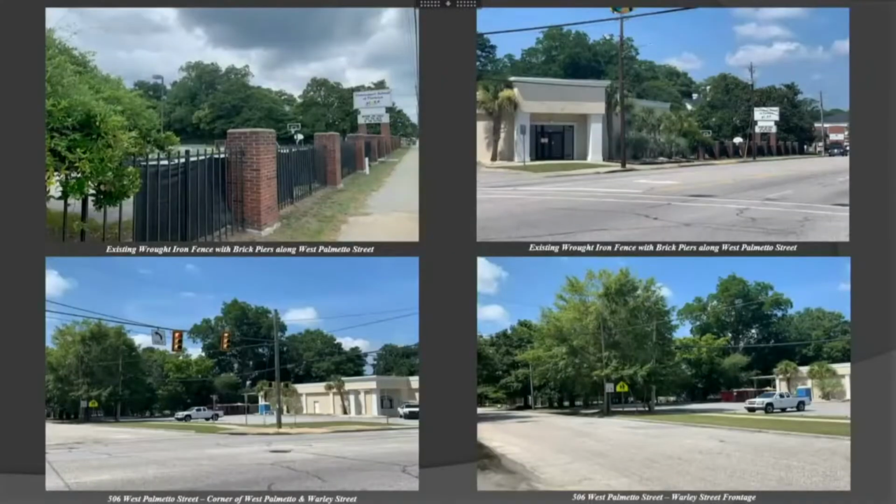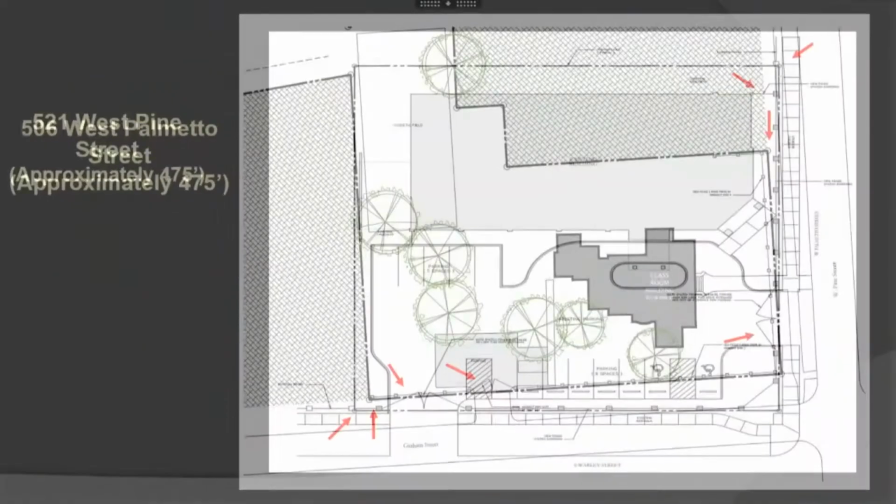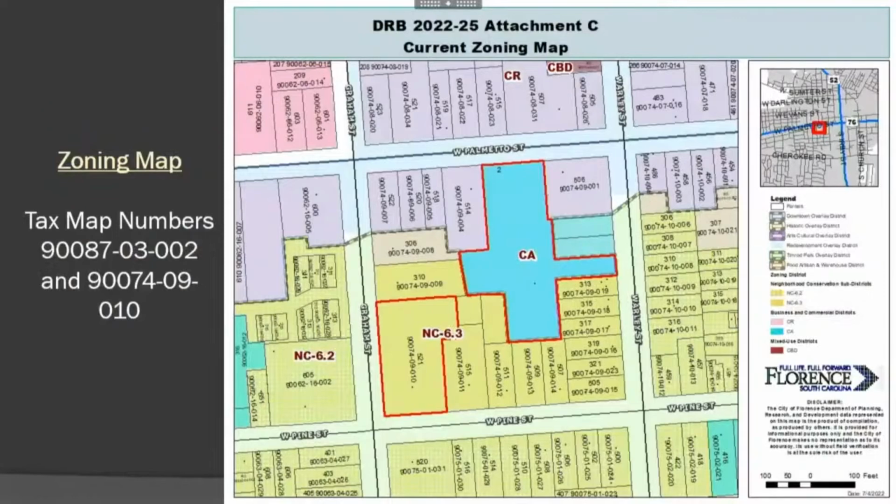One thing is, as I was looking at the photos that you put up there, I'm not sure if we have all of the correct parcels highlighted. Oh, okay. I feel like the CA is our current, so that's already fenced in. Gotcha. Up there on the corner. Yeah, you're right. The 506 on the corner is actually where we're asking to do the fencing. Yeah, sorry about that. No, that's fine. I just didn't want it to be confusing. Thank you.